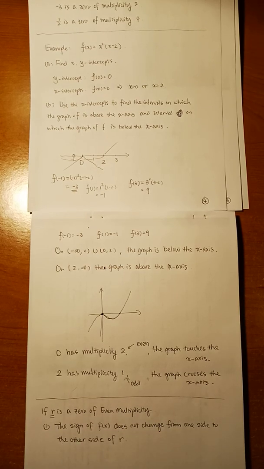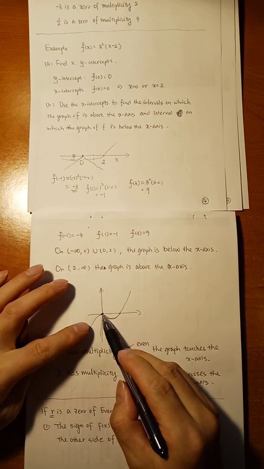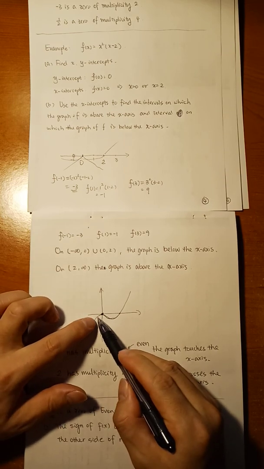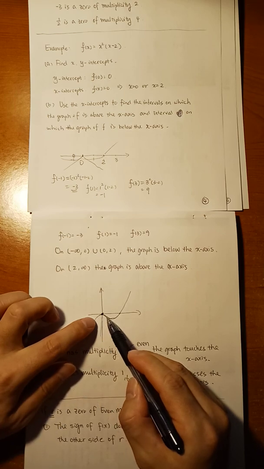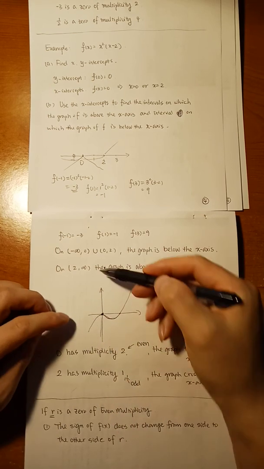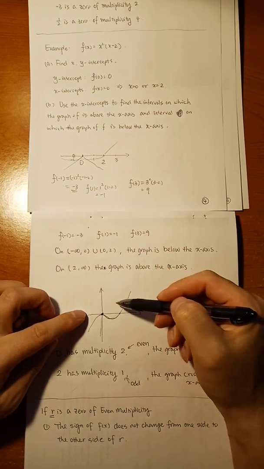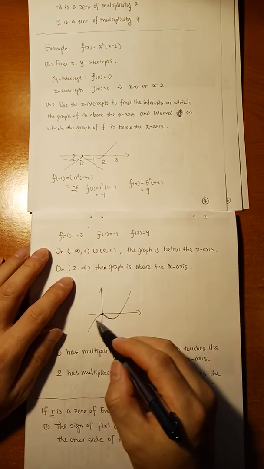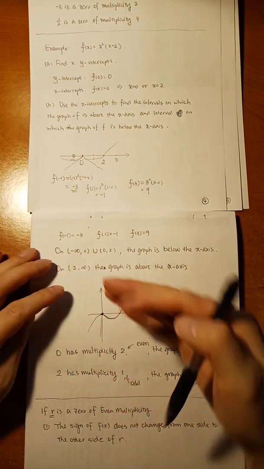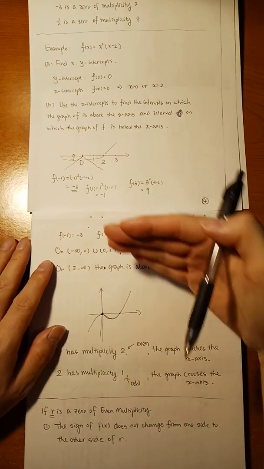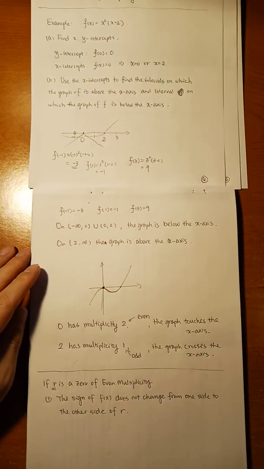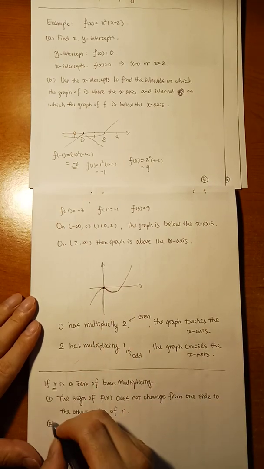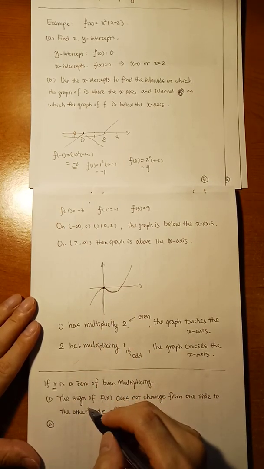This is 0. So what does this mean? This just means when you have an even multiplicity zero, the left side is below the x-axis, the right side is also below the x-axis. Or if it's above, the left side is above the x-axis, then the right side is also above the x-axis. So to keep the sign, this is negative, this is also negative. Below the x-axis is negative, above the x-axis is positive. So you don't change the sign. And this is about the sign, the algebra.